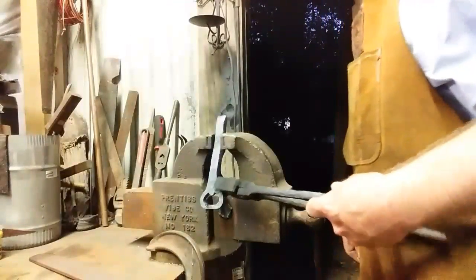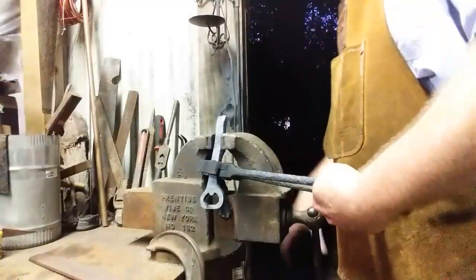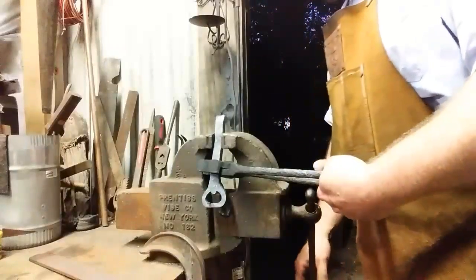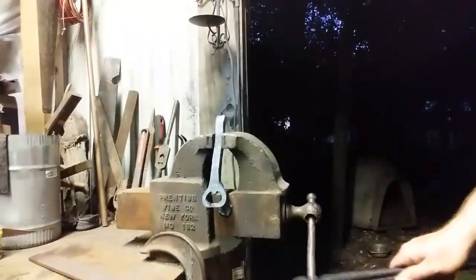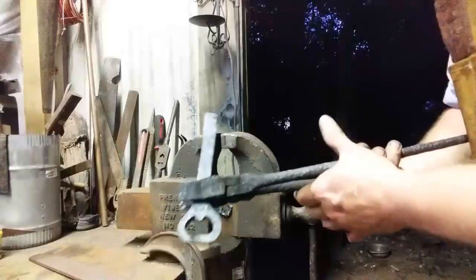Instead of having to cool my piece down to use an angle grinder or my belt grinder, such as it is, I can, dang vise wanting to come loose again, I can use a hot rasp and hog off some material.